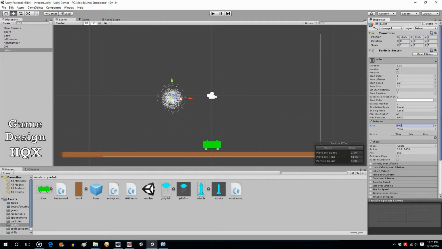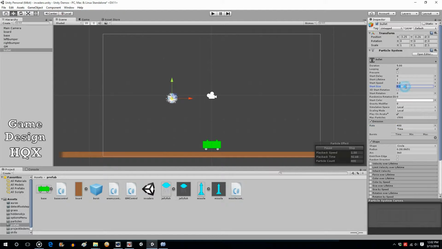Now you're getting that ring in between because you have a max particle of 1,000 and emission rate of 300. Once you hit the max particles on the screen, it has to stop until some of the particles get destroyed. So let's go ahead and bump that up so that's not happening. Clearly that's too big. So lifetime, let's shrink down to 1. Okay, we're getting there. Not quite dense enough though, so let's bump that up to 400.